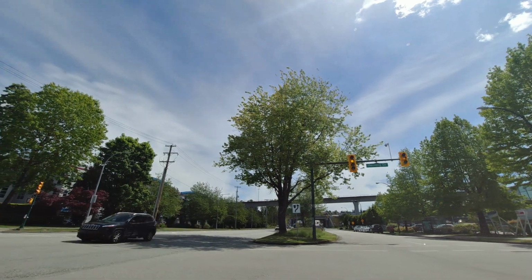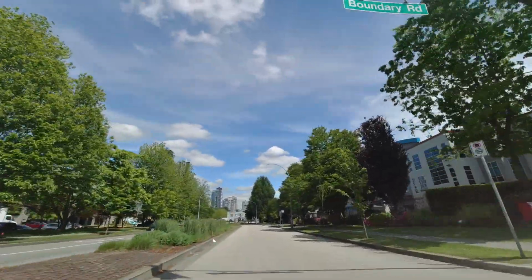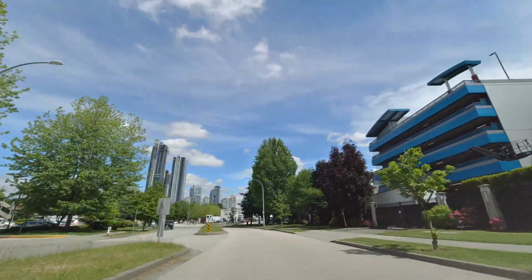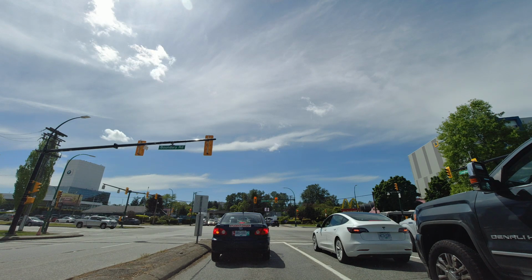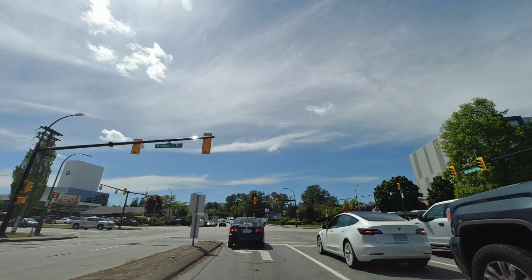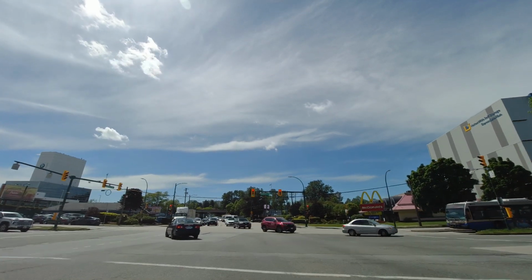I'll wait for the yellow, and when it hits yellow, you should already have learned by that point that if the cars are far enough away, they will stop. So don't be afraid to turn on the yellow if the vehicles are still, let's say, far enough away from the intersection. Now this video here is, I don't want to say useless, but it's very basic because we're turning on the green arrow. So obviously this is a safe gap.